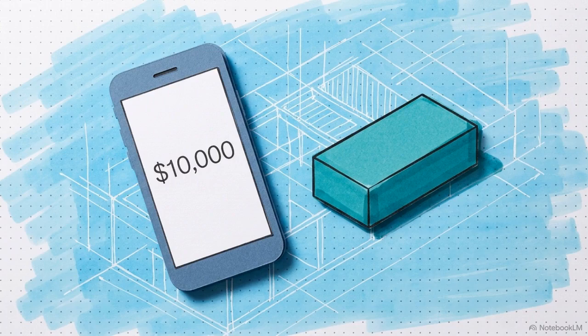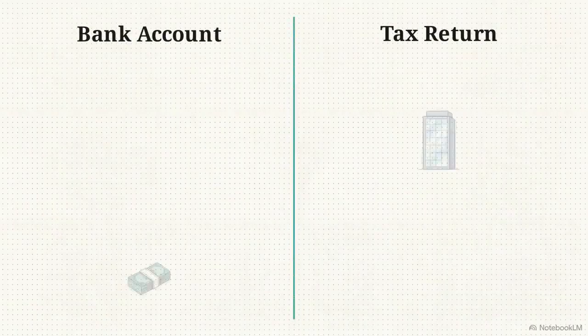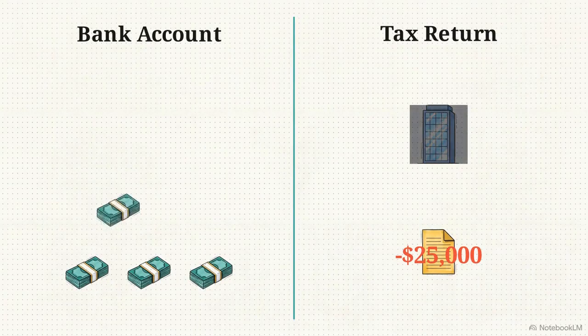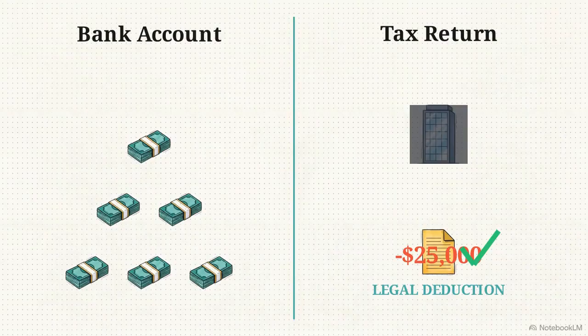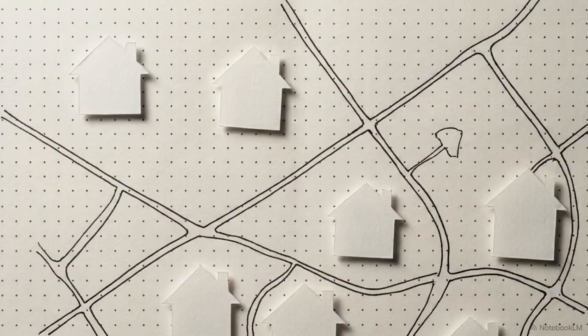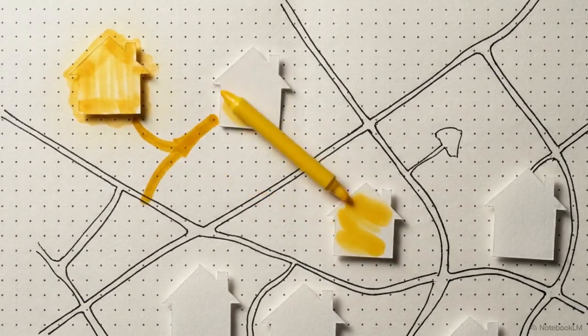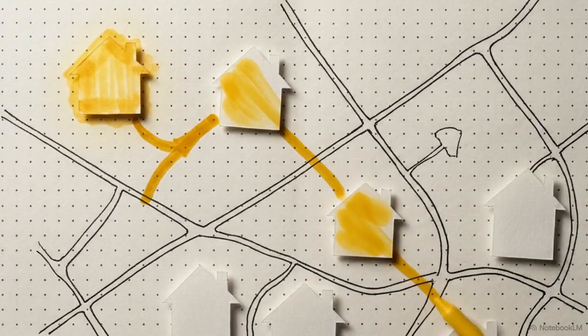You can further optimize this with artificial depreciation. The tax code allows you to claim a non-cash loss for the building's gradual wear and tear. This allows you to collect positive rental income in your bank account while reporting a legal loss on your tax return to offset other income. Forcing equity and extracting it through refinancing provides the capital needed to fund subsequent deposits, allowing the portfolio to expand using its own internal growth.